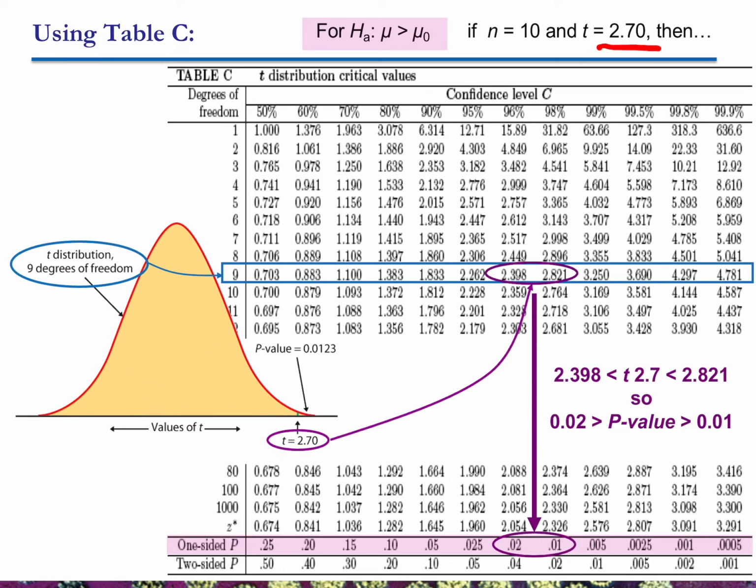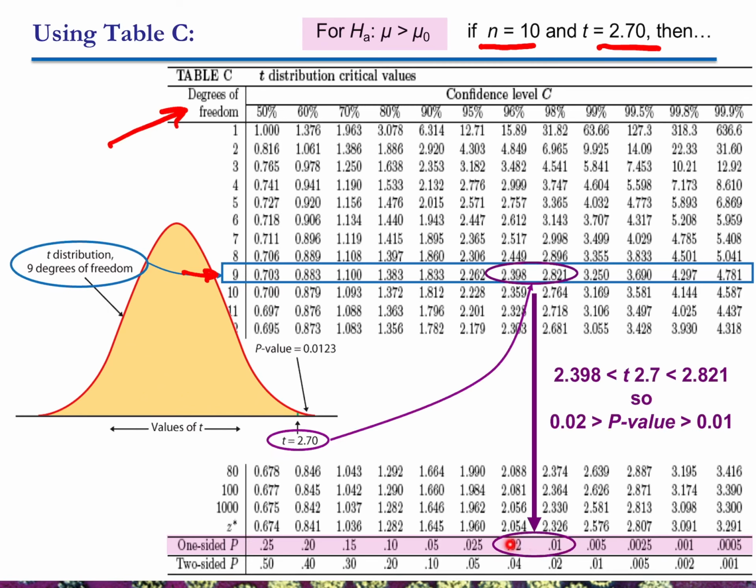Okay, so we have a test statistic of 2.7 and a sample size of 10. Notice that we have a degrees of freedom column here. We have to find the appropriate row of the table, and that row is the appropriate degrees of freedom for our sample size. Degrees of freedom is n minus 1. We have an n of 10, so degrees of freedom is 9. Right there, that's what we're looking at. So we look on this row and find where 2.7 falls. Not here, not here. Right there. It falls in between these two test statistics.